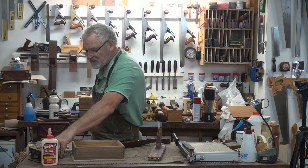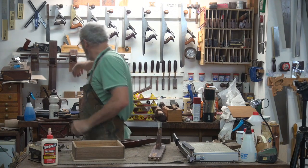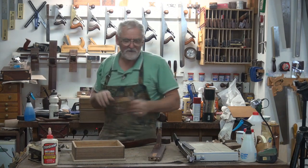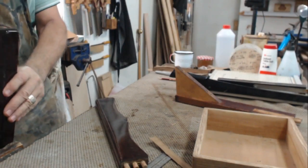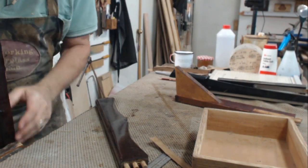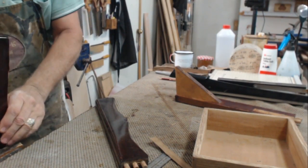Yeah, if you get these cheapo cork blocks, they're only a couple of bucks at the big shop warehouse, and they make weird shapes fit in your vise a heck of a lot better.